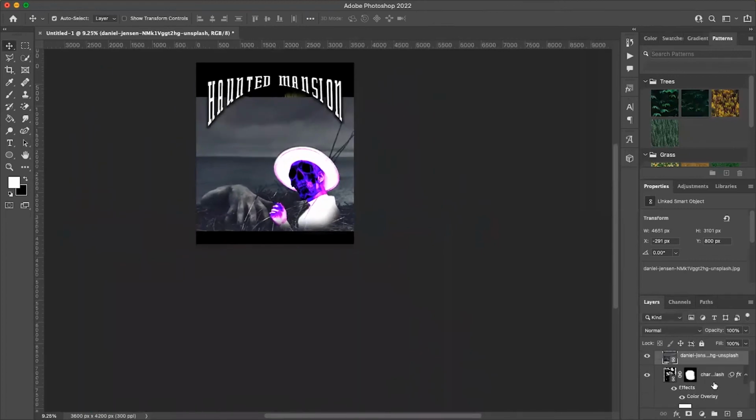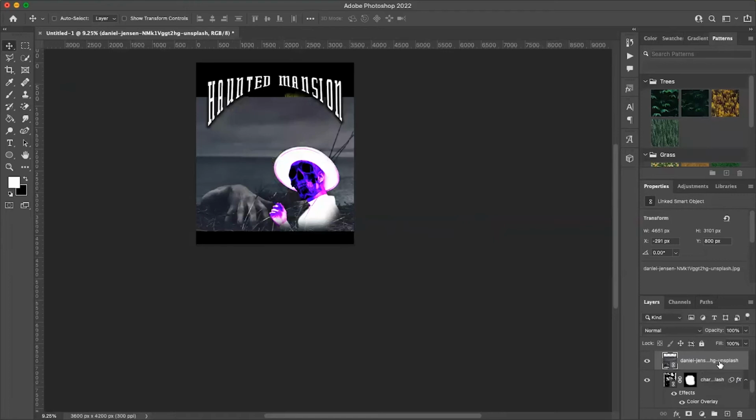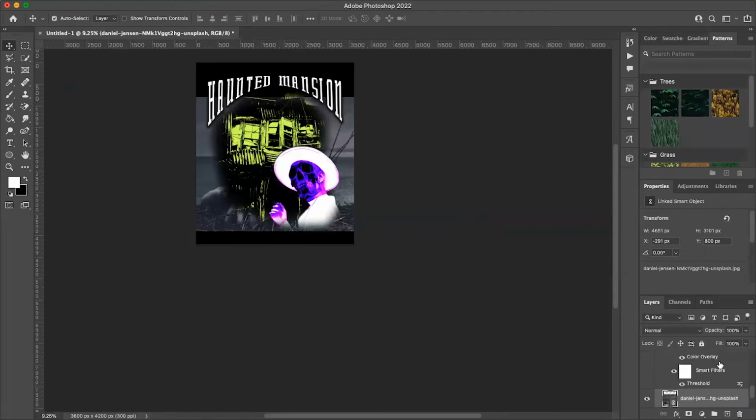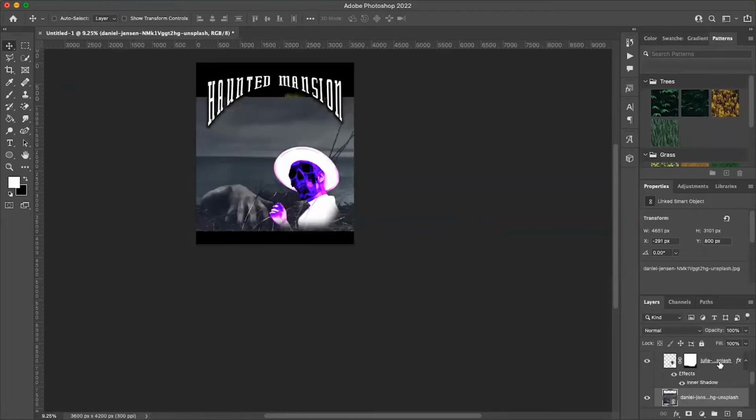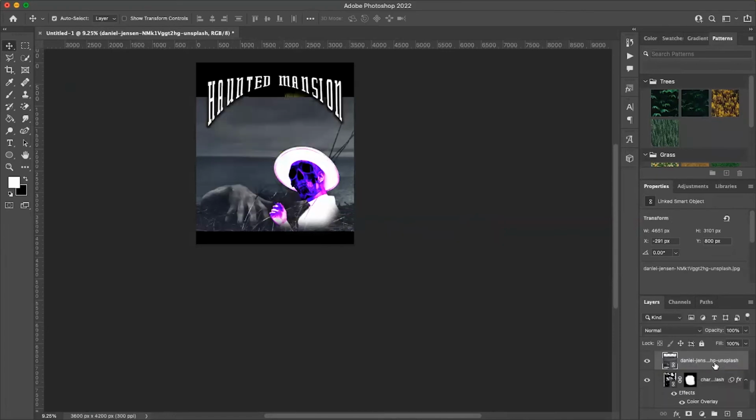And this is Command open bracket, just send it down a layer. Got it right where I want it, I guess. And we know we don't need the top. So we're gonna go ahead and mask that.